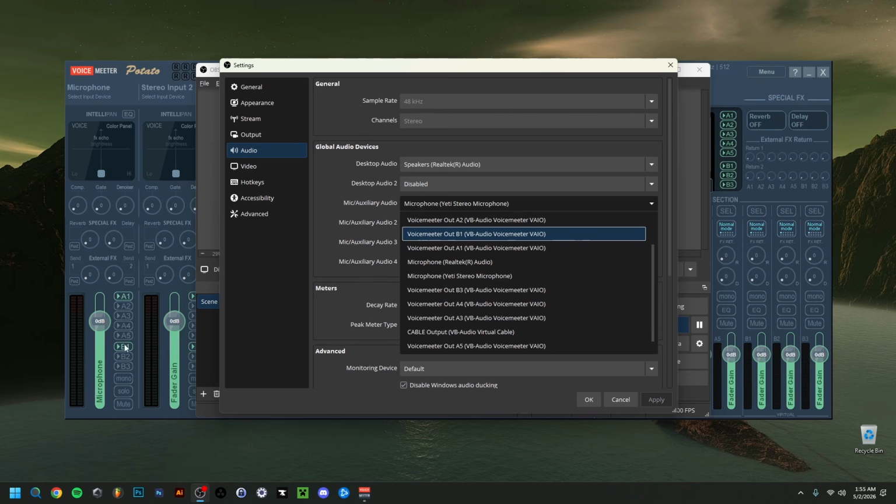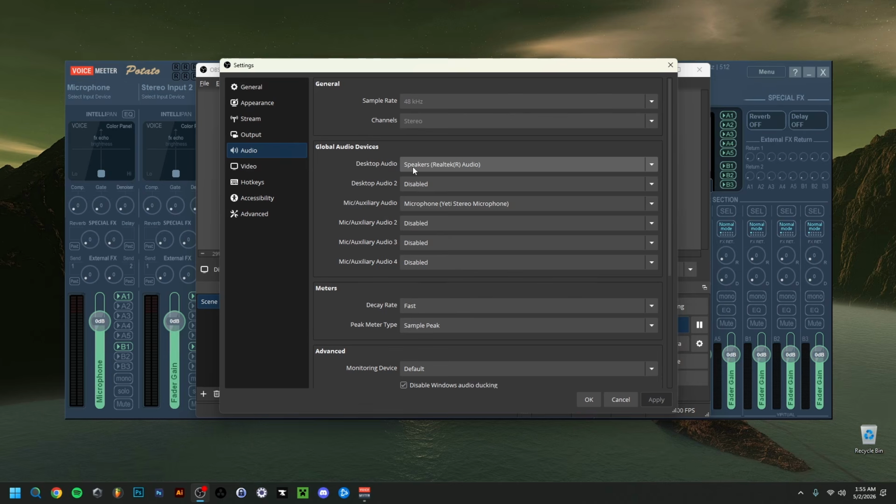So of course, then in Voicemeeter Potato itself, make sure that B1 is selected. If it's B2 or B3, make sure that in that case you do B2 or B3. In my case, it's just going to be B1. One other option you could do, of course, as well is to select the cable output. You have to make sure that you select one of these channels here, the cable output. Then you can select that here as well. So that's going to be the virtual cable.